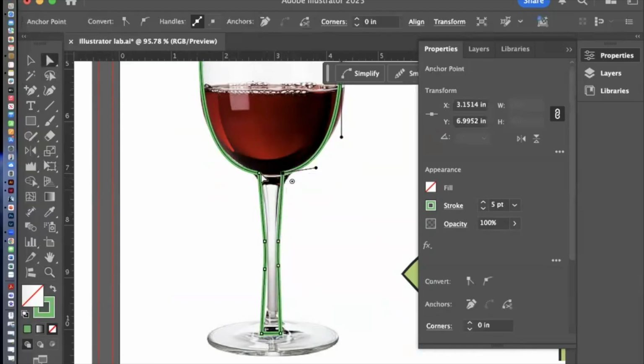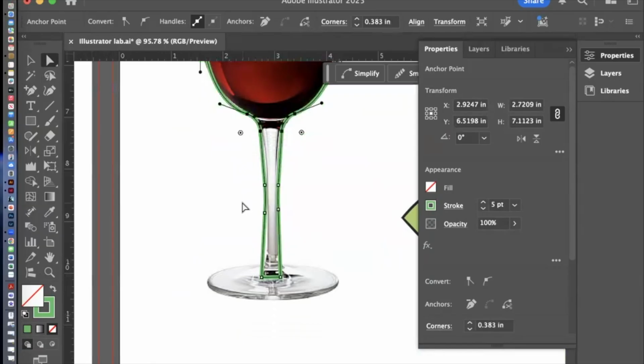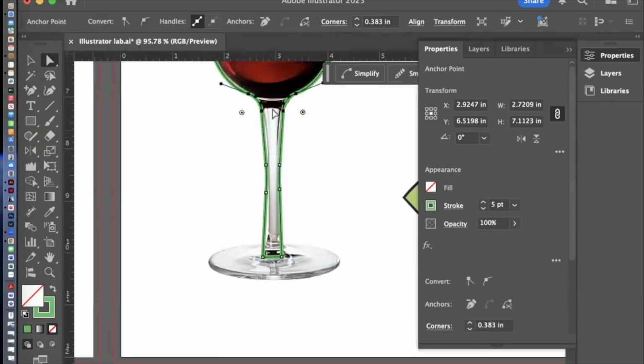All right. Next, let's grab those corners and make them round because they are not squared off on the top there.